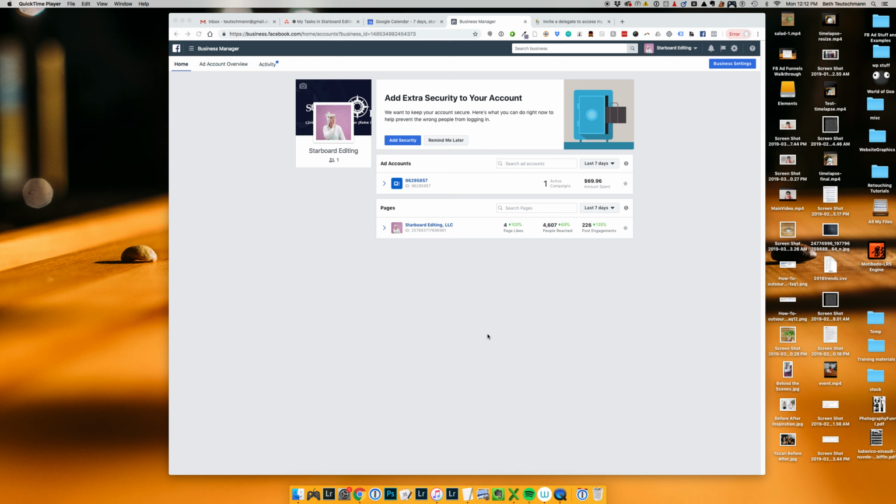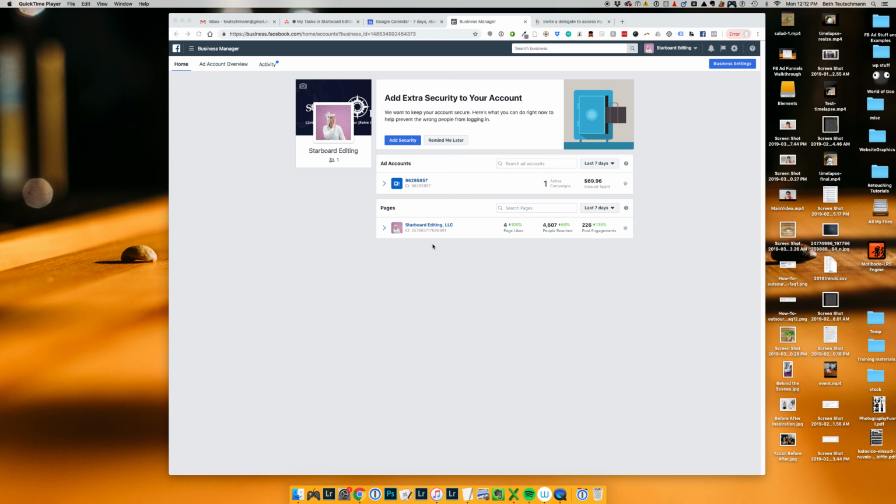And the reason that you want to have a Facebook Pixel installed is that it's going to help you collect data about the types of people who are visiting your site. This will be more relevant in my video for retargeting, and we'll explain why you would want to use a pixel and specific applications for it. But for now, I'll just talk to you a little bit about what it is and how to set it up.